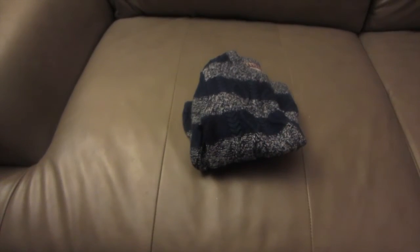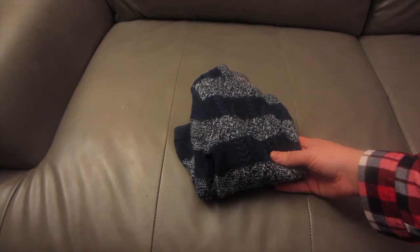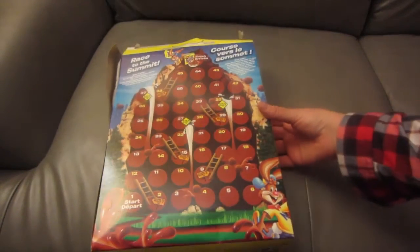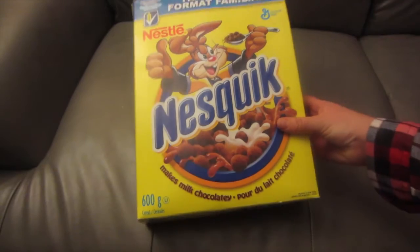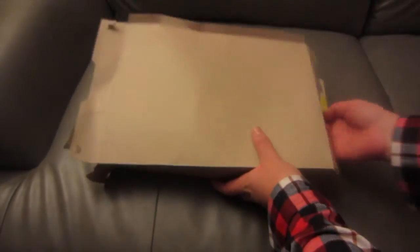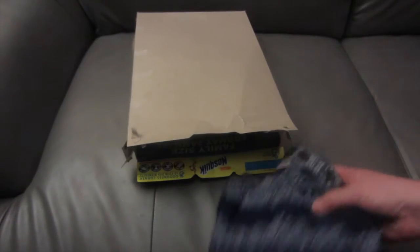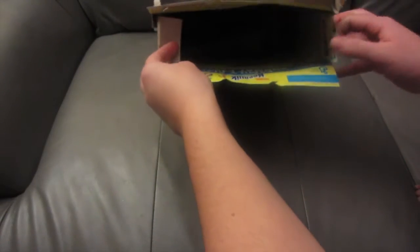So if you bought clothes or some item that is not square or rectangle shaped, and it's not great for wrapping and you don't want to use a gift bag, you can use a cereal box — and this is such a clever idea, I never thought of it before. You just need to open up the cereal box, flip it to the other side where it's all brown, tape it back together, and there you go — there's a box. Then you can put the clothes inside and wrap it up, or just leave it and put ribbons on it.